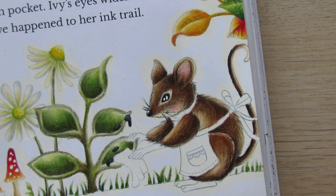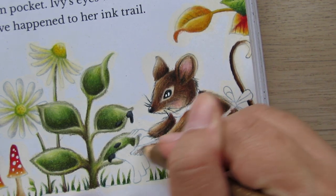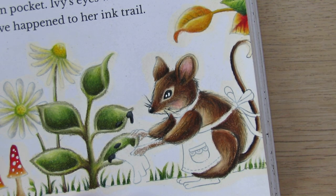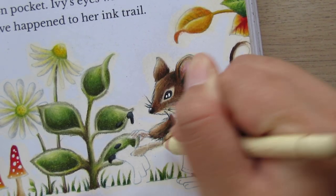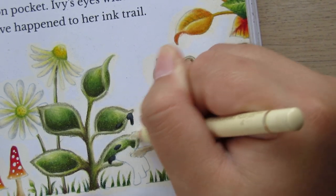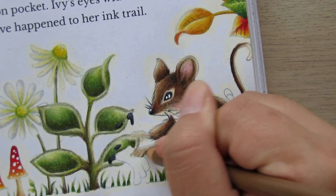Now let's do the eyebrow. Oh, actually there's a hand left. So for the hand, it's actually really easy. I'm going to just use a little bit of bistre. For this hand as well. And after that, okay, add the ivory. I know it's going to cover all the fingers, but I'll show you. Okay, I'm going to use the bistre again, and I just kind of bring back where the fingers were.